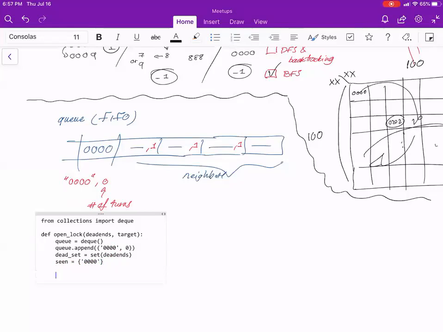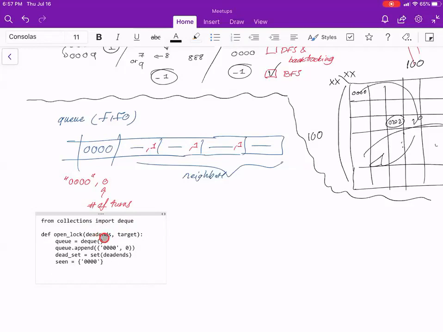Yeah. So you can have the same set for both dead ends and seen, right? You mean we can use one variable for both of them? Yeah, one set probably. But dead ends are constant. We don't want to change them, right? Dead ends are our inputs.